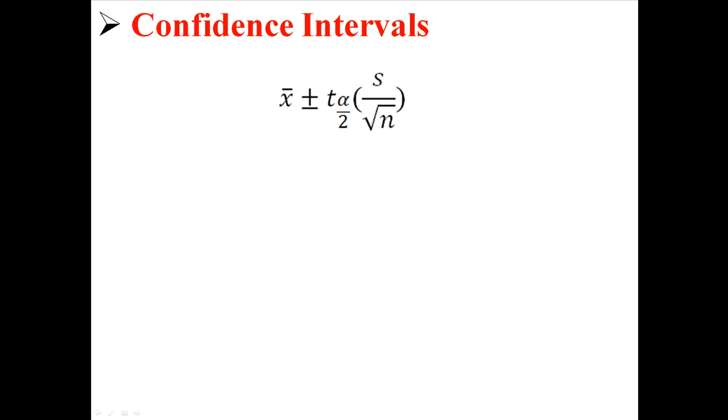So this is the equation for constructing confidence intervals when you don't know the population standard deviation. As you can see, it uses the sample standard deviation. Basically we want an interval of 95% of the values with the other 5% left over. Notice that we have 95% in the middle and the 5% left over split into two tails.